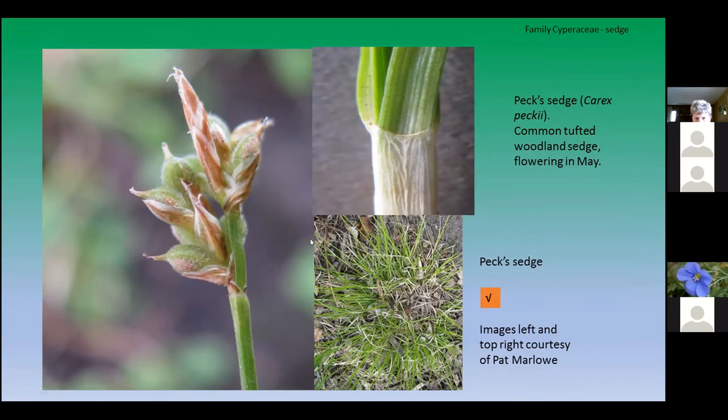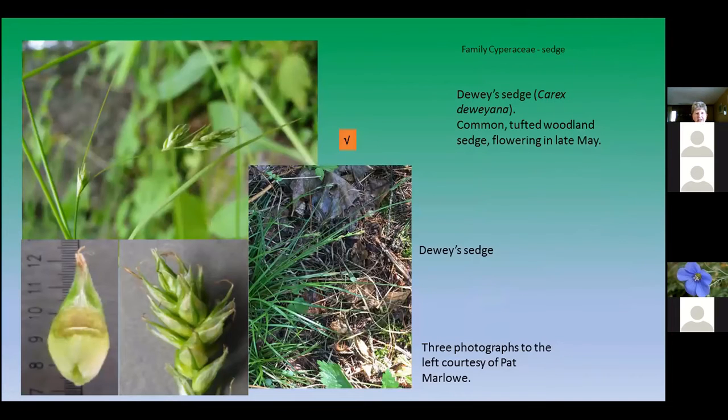And this is sort of what the plant looks like. It would of course be mistaken for a grass by most people, but it has a quite distinct flower structure and is in a totally different family called the Cyperaceae or sedge family. And that is present and it's just finished flowering at the moment. It's in the drier areas. Now, this sedge, dewy sedge, the other common one, also tufted, was really abundant along the moist trail. So a slight differentiation in habitat there.